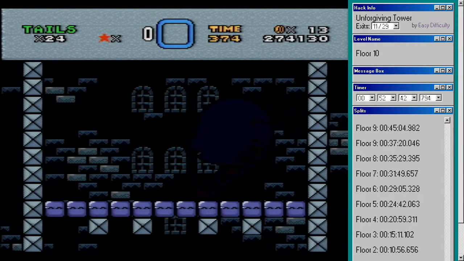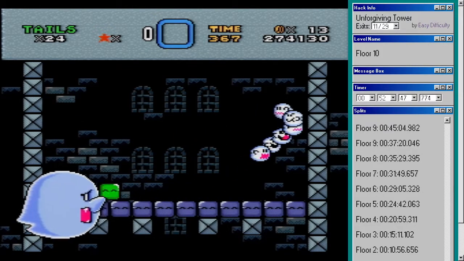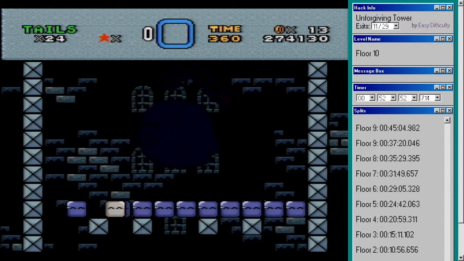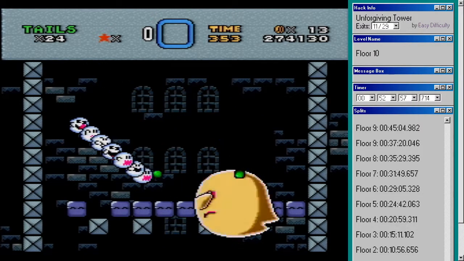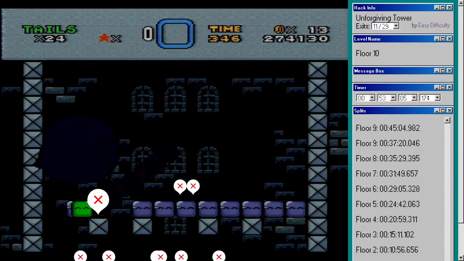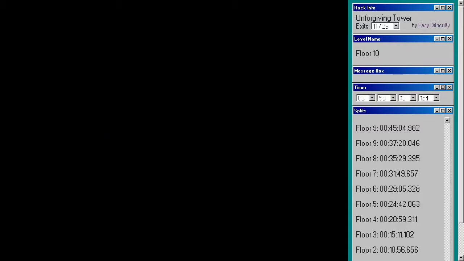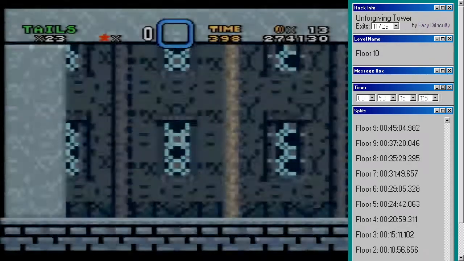Okay. All the way to the left. Stand here. Okay. Boo laser. Okay, probably shouldn't try that one. Or I should just go get the 2 mushrooms and use those to my advantage.